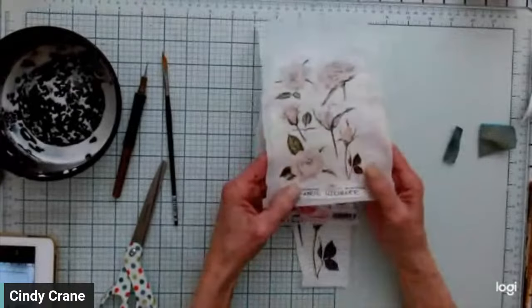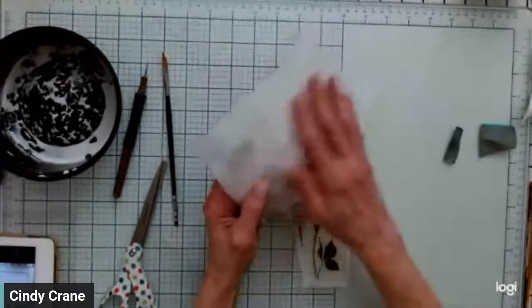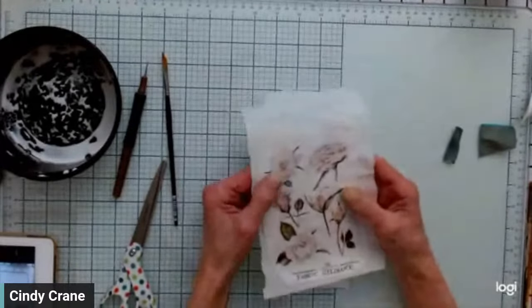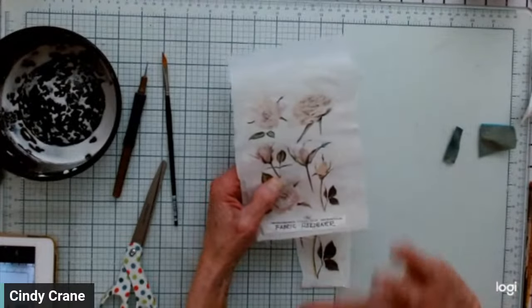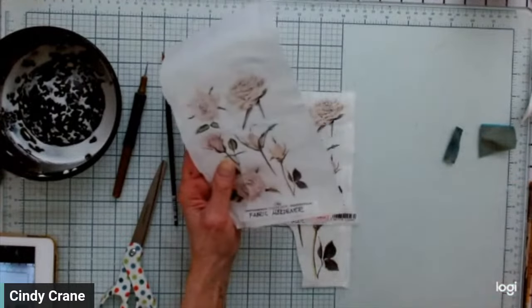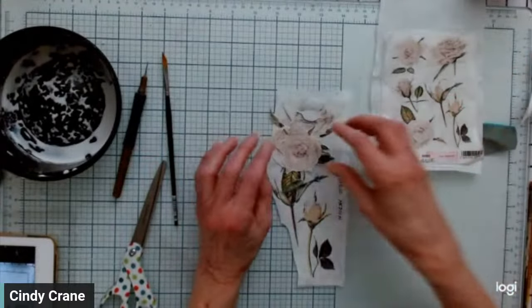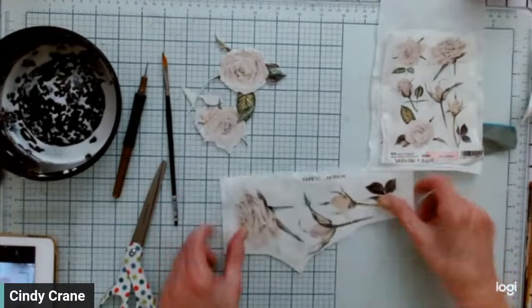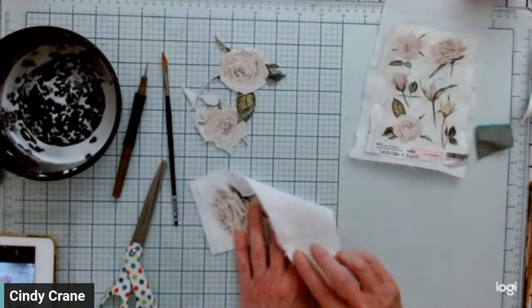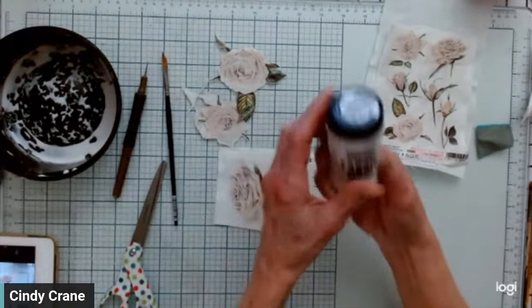But what they've started doing now is putting the rice paper onto fabric, because somebody took a bunch of these flowers, mounted them on fabric, cut them out, and then mounted them on a lantern. And it was beautiful, just absolutely beautiful. So what I did, and these are some of the other mediums that we use. On this one, I'm just using a little cotton. On this one, I used what they call the fabric medium.